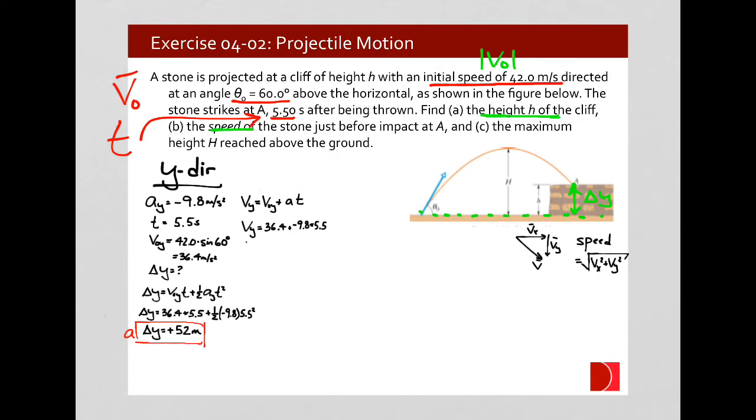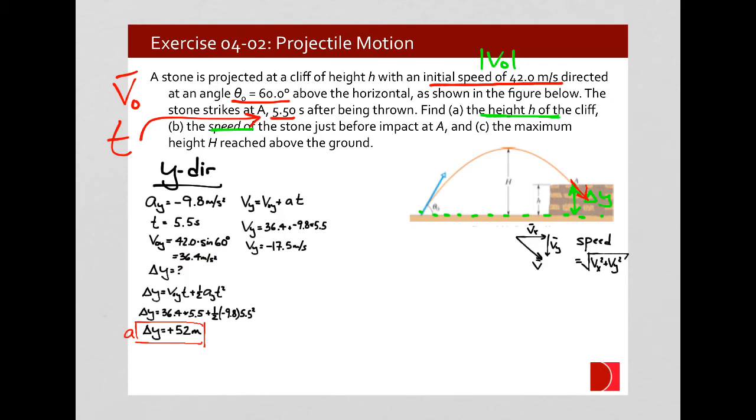And our velocity is negative 17.5 meters per second. That makes sense, because the negative sign means that we're going downwards, which we should be if we're looking at the velocity at impact. We should be going downwards in the y direction, and our magnitude is less than the initial amount because we're still up in the air.